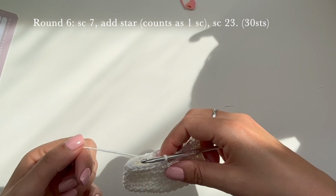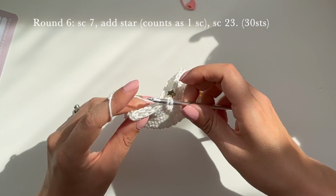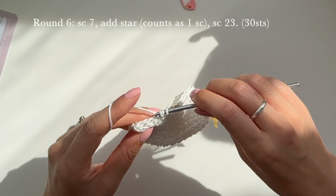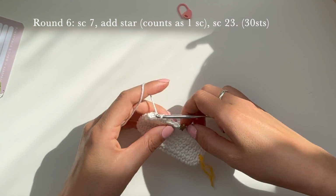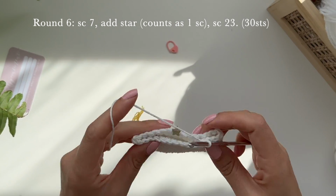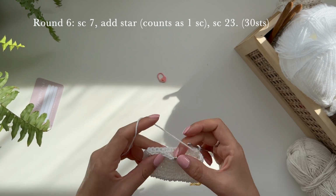And we are going to pick up where we left off, which is just carry on single crocheting all the way around. If your charm moves in any way, don't worry, because you can move it back. If you wanted to, you could just tie on that star at the end. You can tie it on, but I would say it's more seamless this way. And I wanted the star to be really incorporated into the project rather than just like an add-on.